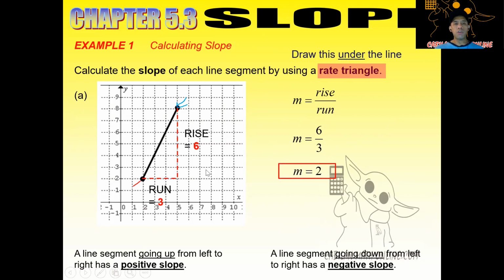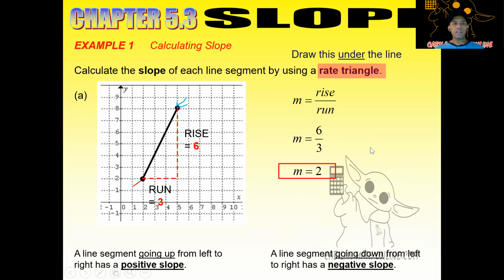Now, please make sure that when you're looking at the slope of the line, you always express your answers one of two ways. Number 1, if it's a whole number, keep it as a whole number. Or number 2, keep it as a fraction in lowest terms. And we're going to see a couple of examples of that throughout this chapter as well.